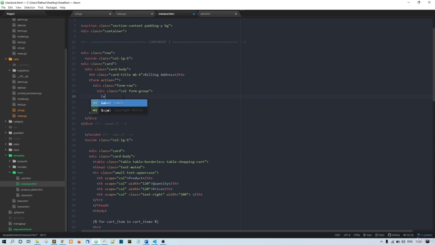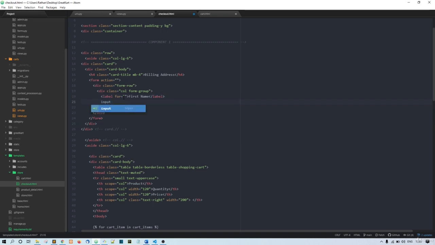Let's say a label, this is first name, the input type text, and the name will be first_name.